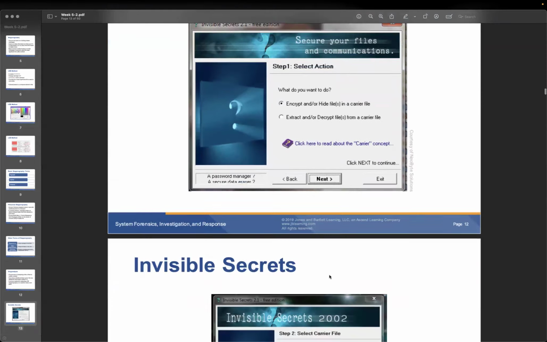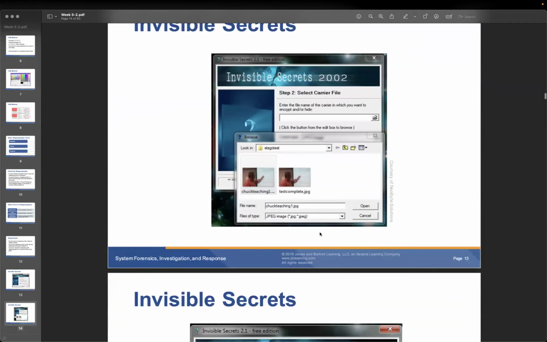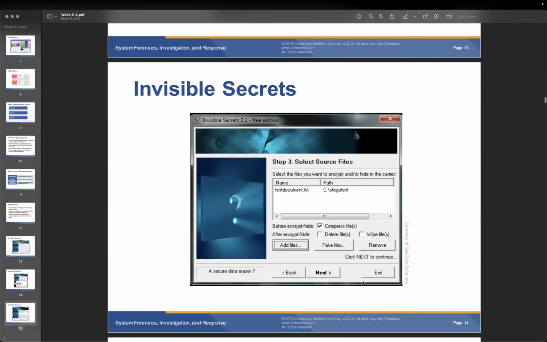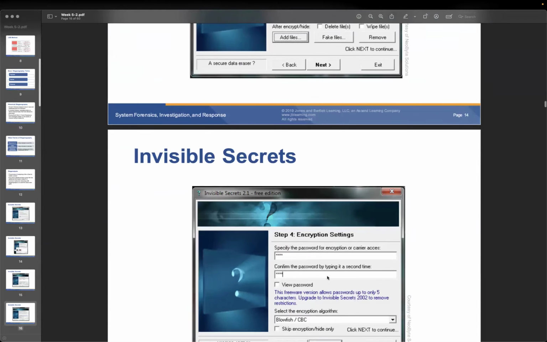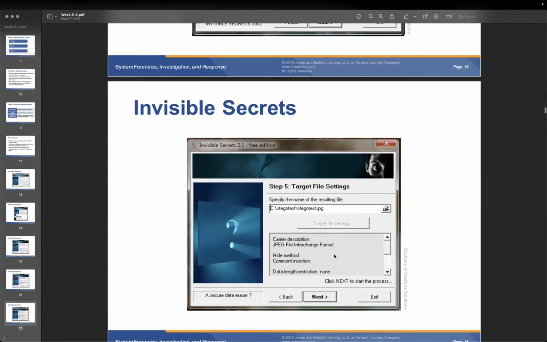How can we encrypt it next? We can choose the image, which image we're going to use. After we choose the image, we can go ahead. Maybe we choose one before hiding. And maybe we can set a specific password to encrypt it, so to access it we put in a password and move on to the next step.